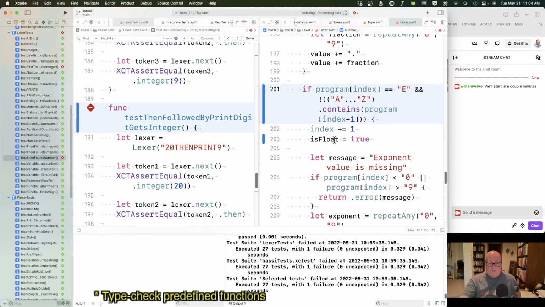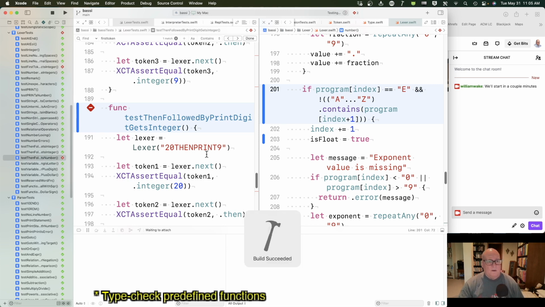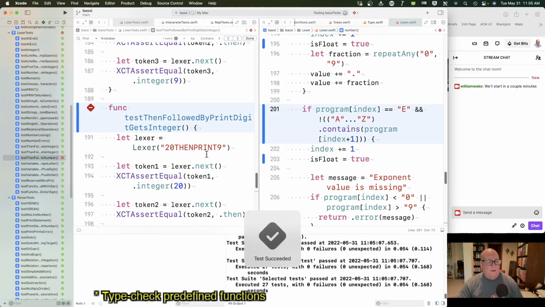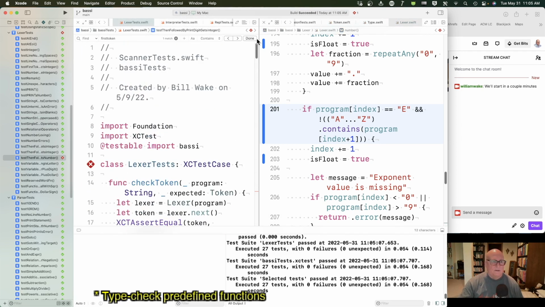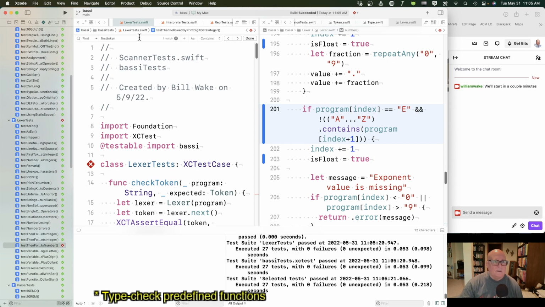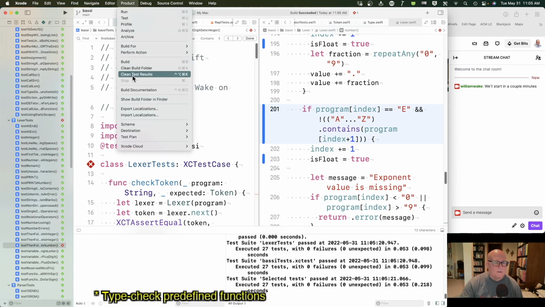And we should say is float true. Okay, so let's see if that works. Oh, do I still have 2? No, this one's saying it failed. Let's see. Okay. Results.